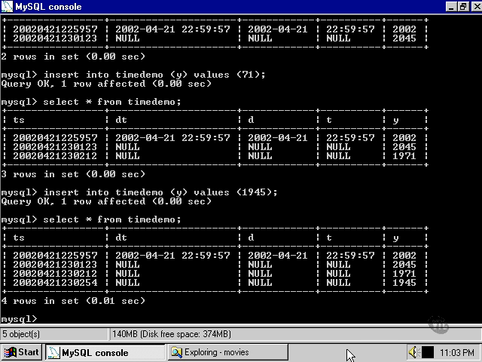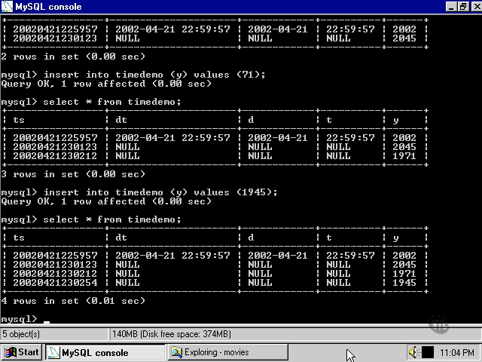One more thing is if you look at the other columns, apart from the year column, as we've been entering data, they've all stayed null apart from the first one. Now this is because a timestamp column will automatically be updated with the current time and date, just as if we'd have specified that the function now should be inserted into the timestamp column. This only applies for the first timestamp.